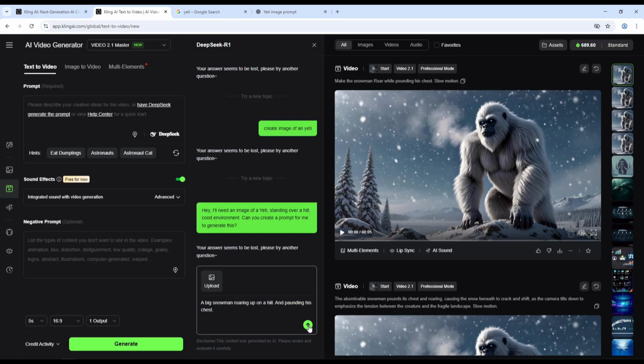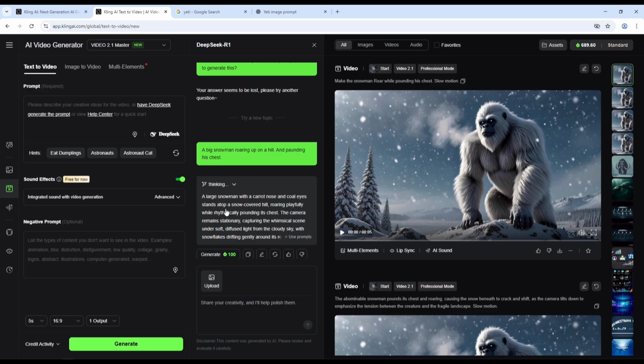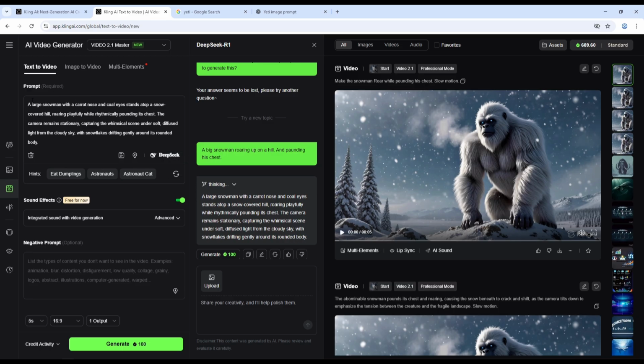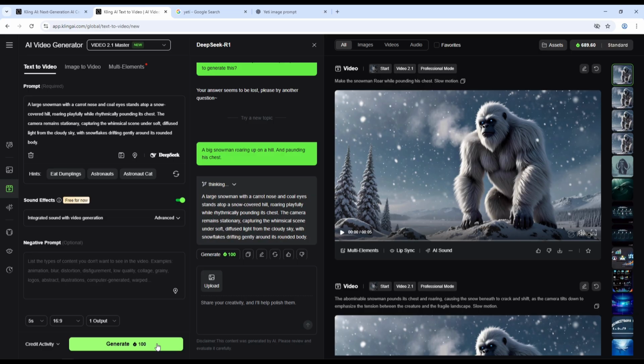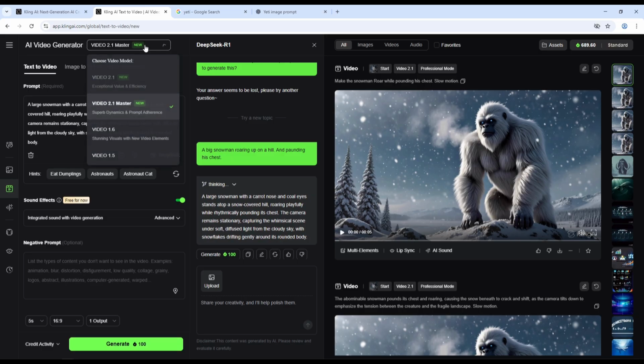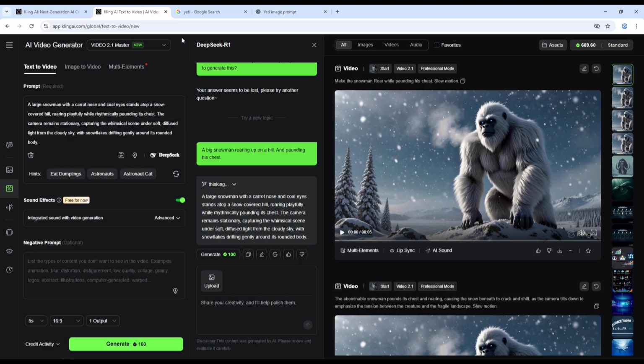Let's see if it works now. Yeah, currently it's working. I think previously this didn't work because of what I wrote, EAT. Maybe they have added something that prevents writing EAT. Just click this prompt and this will be added in here. As you can see, everything is added. And here is the trick. If you want to use 2.1 Master, then it will cost you 100 credits to generate only one video. I think Kling AI should have the option to select 2.1 only, but I don't know why they didn't include it. And 2.1 is actually perfect.